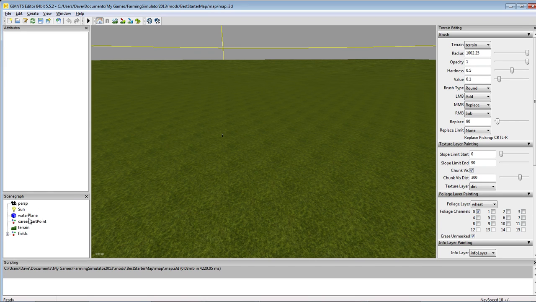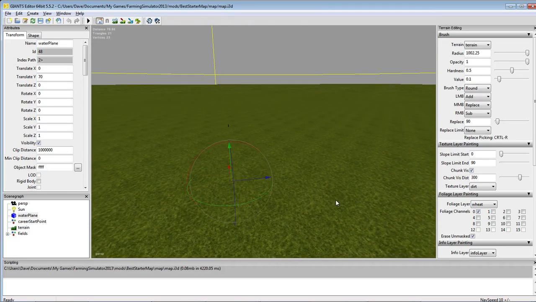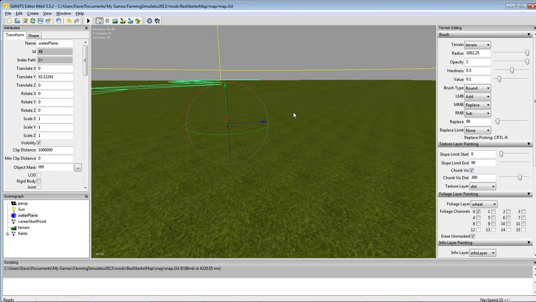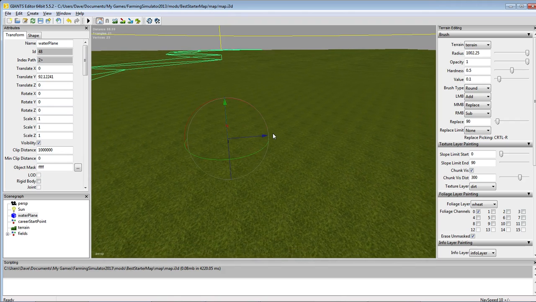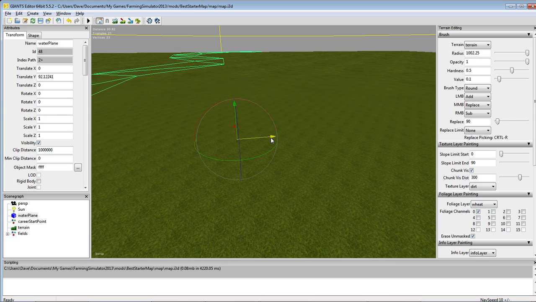is if you come down here and click on the waterplane. This is where my waterplane is. This is where it will be when you download it too. Now you're going to take the widget and you're going to pull it up. And now if you see, that is the default waterplane that comes with the original map, the Hoggenstad map. What we're going to do is go ahead and delete it because we're going to be using a different one. So click on it and just push delete.